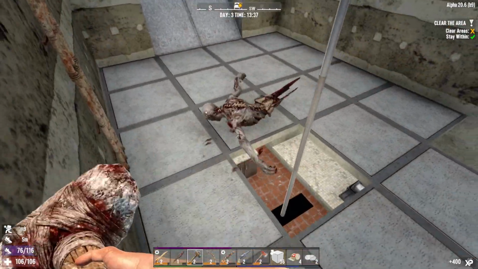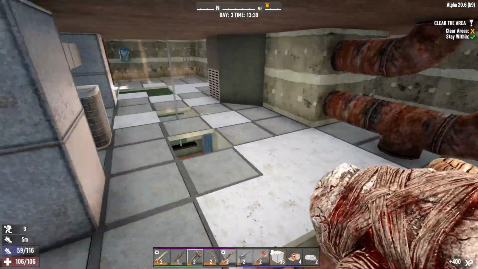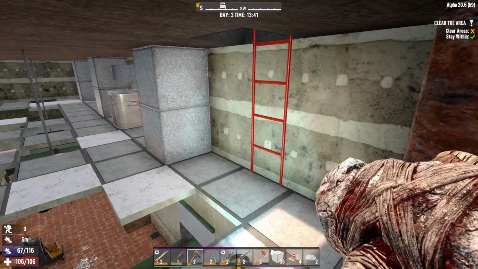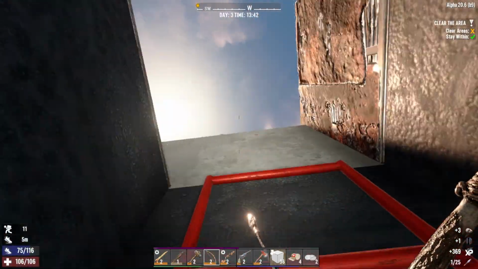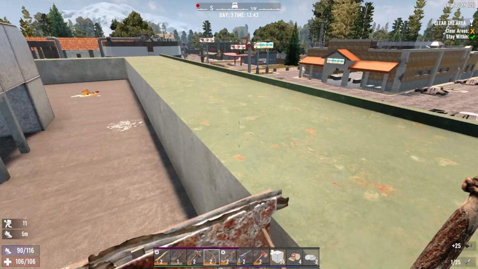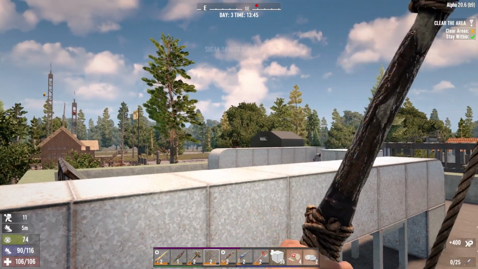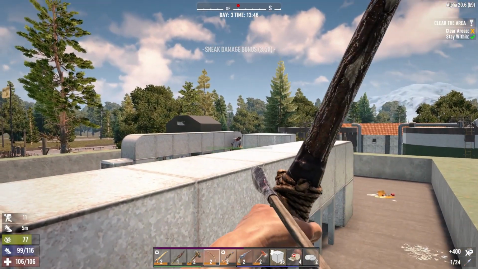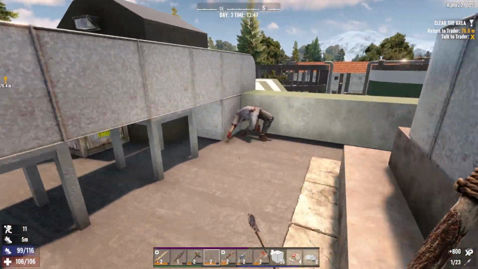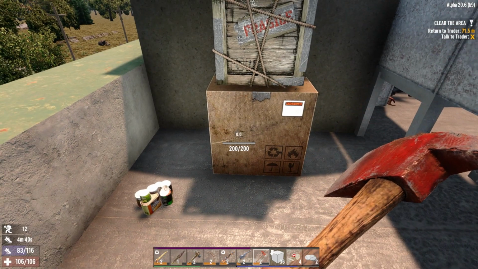Always a crawler here. Dead. So yeah, if done right, you can get the bird and the guy here without them being aggroed. There we go. Heard the click, so we are now done. Is there an arrow to be had here? There it is. Okay, open up this and be on our way.